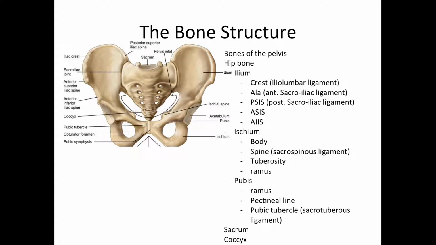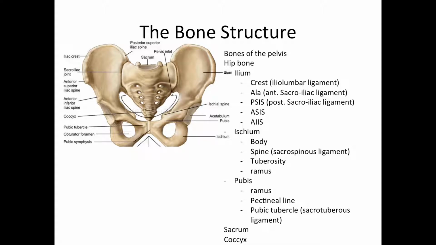So, starting with the bone structure, there are three bones in the pelvis, including the hip bone, the sacrum, and the coccyx. There are two hip bones, and they're each composed of three main parts: the ilium, the ischium, and the pubis. Starting with the ilium, it comes from the Latin root to mean groin, or flank side of the body from the hips to the groin. Interestingly, it sounds a lot like the Iliad, a book by Homer about the War of Troy, and ilium means Troy.